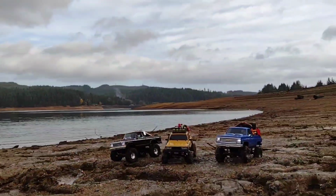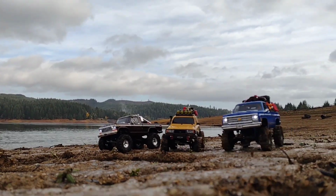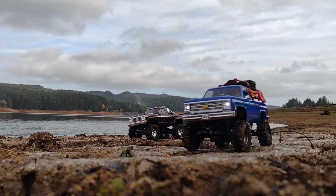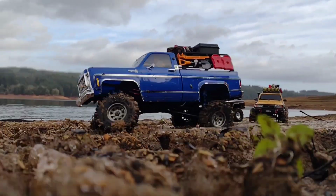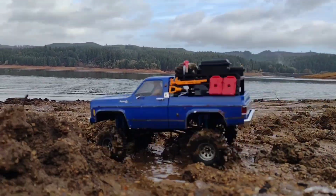All righty, we're gonna start with the Chevy. As you can see, there's some ice on the floor there, so it's frozen. We're gonna kind of go over this ice and go around it, over here, and just try to run through all this mud and see how it does.